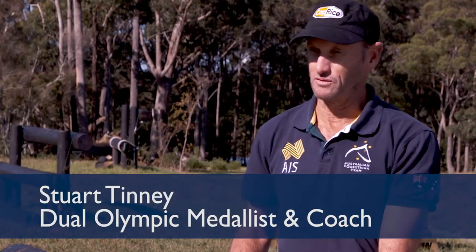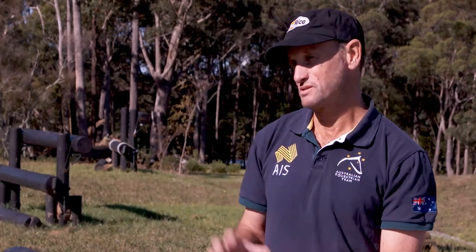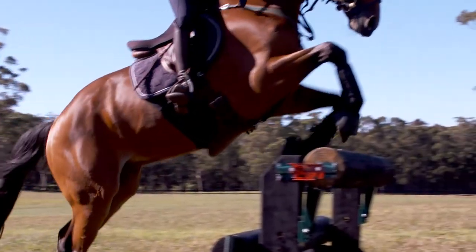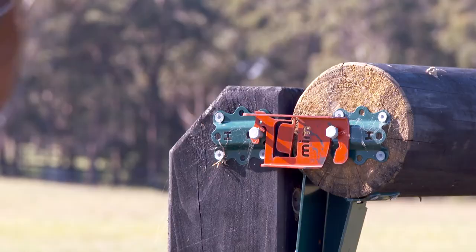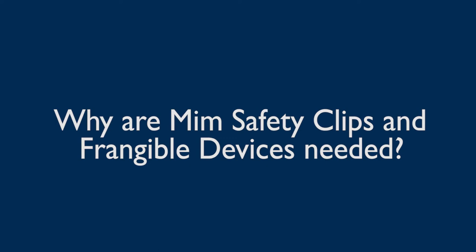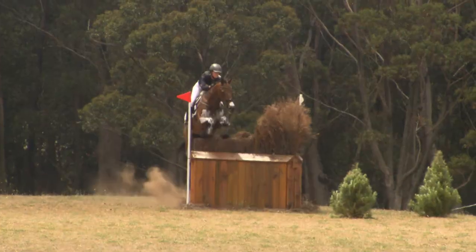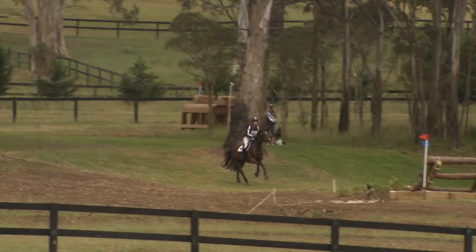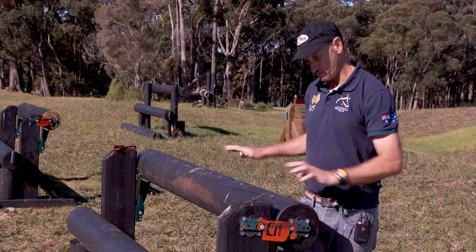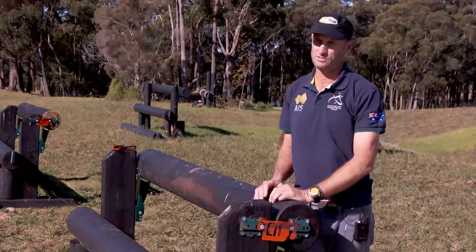Looking at the problems that can happen, it does seem to be just really good horses and really good riders where something goes wrong — sometimes the horse just reads the fence wrong. If we can have a fence that is safe for that odd occasion when something unexplainable happens, that's a massive thing. As a rider and coach, how riders get hurt most is if the horse falls on the rider — the horse hits the fence, rotates, and falls onto the ground with the rider. With this kind of fence, it will collapse and fall right down, and the horse will fall in a softer way, separate to the rider, generally not hurting either of them.